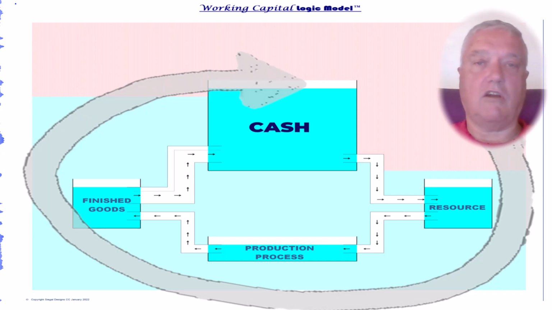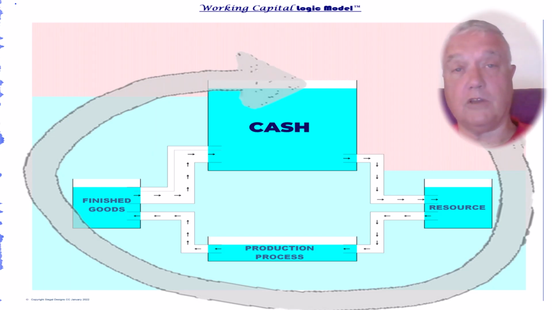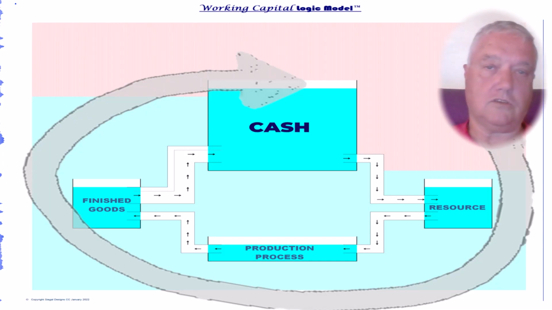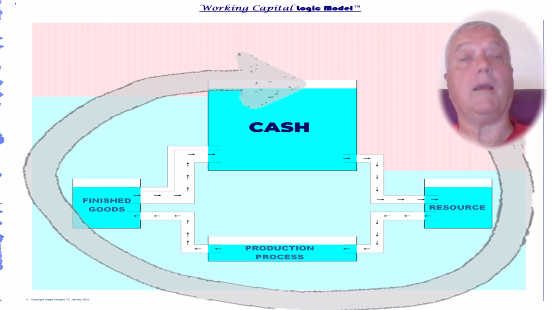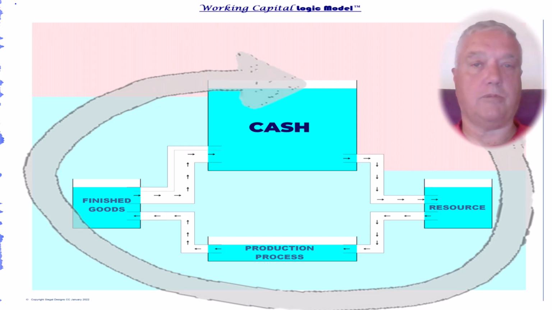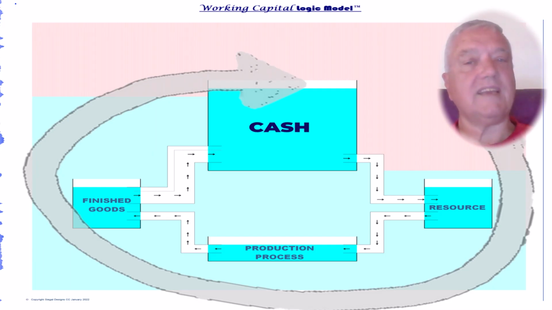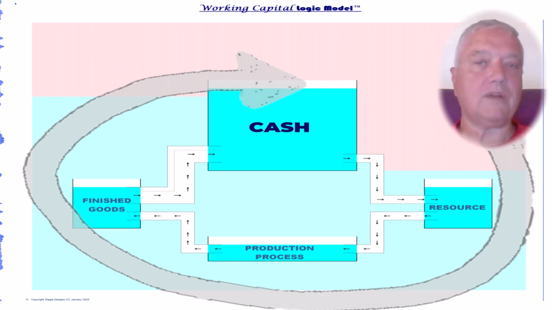This process, going through these 4 steps, is called the cash conversion cycle. It represents the path that the goods or the value takes from starting out as cash until it becomes cash again. Hence the word cash conversion cycle, because the cash converted from cash to resources, resources to work in process, to finished goods, and finished goods then becomes cash again. The 4 buckets in this process are all assets, all things the business owns. The asset carries the value of what went into that bucket, not what went out.